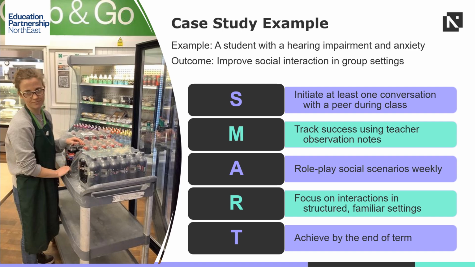And then in terms of being time bound, I've put here that it was achieved by the end of the second term. It was, but we also rolled this over into the third term, and we made it a little bit more challenging by allowing this young person to continue that work experience, but we reduced the level of support that young person had, and she was going into the work experience setting by herself. This is a real success story for us because by the end of that academic year, that young person actually applied for a job, a part-time job in our cafe, and got it.